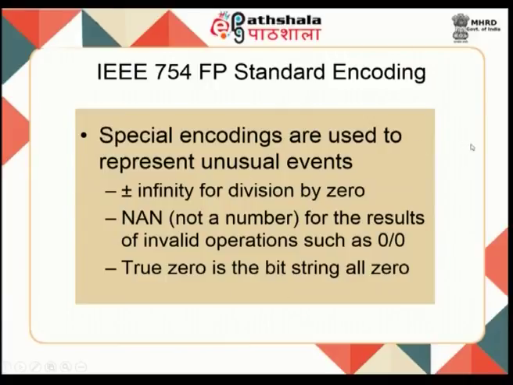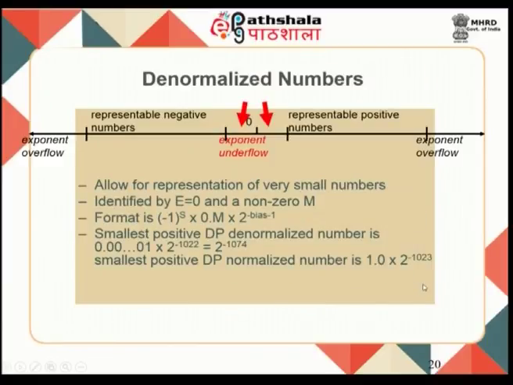So, the special encodings are used to represent unusual events: plus or minus infinity for division by 0, not a number representation for the results of invalid operations such as a division of 0 by 0, and true 0 is represented as a bit string of all zeros. So, this is the general representation.